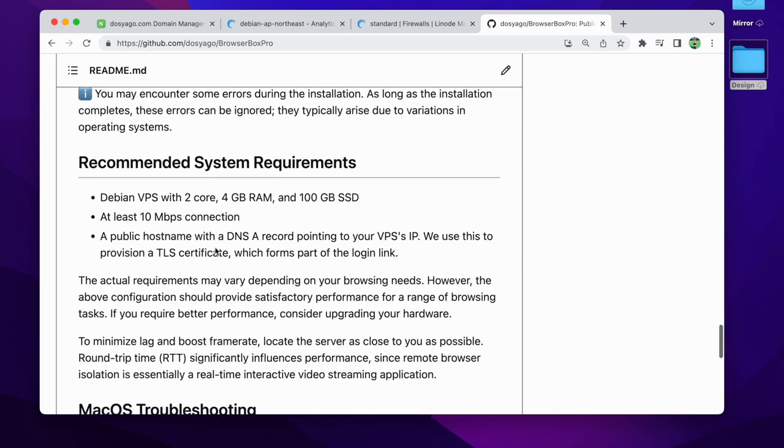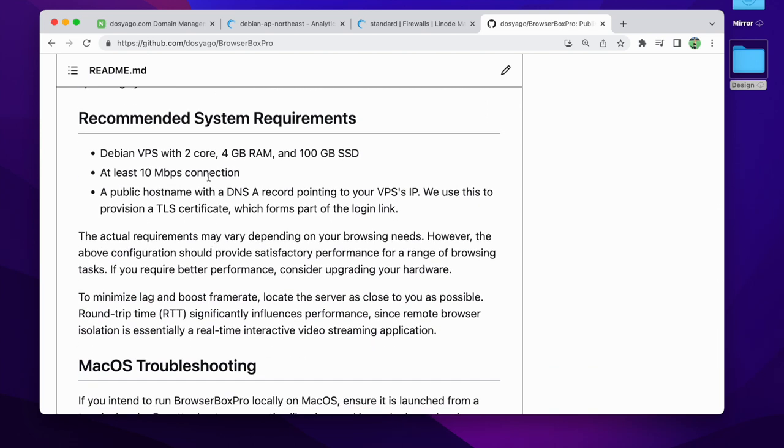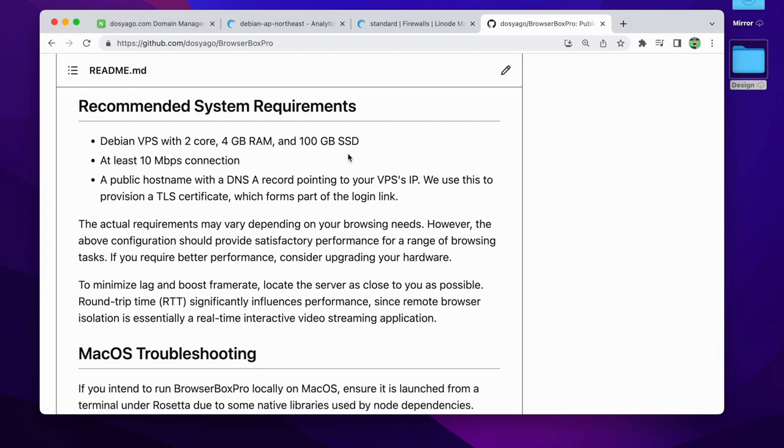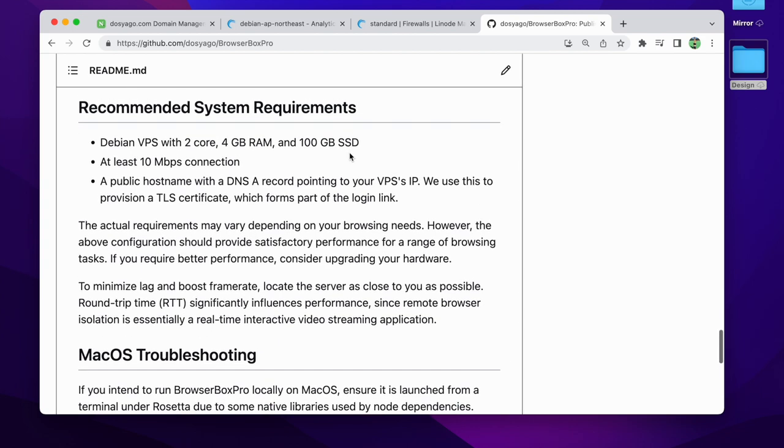You can scroll down if you want, and you can see that there's actually not much to this. It's pretty easy to install. Just make sure you have a reasonably fast connection and a reasonably powerful machine. I'm not sure of the actual SSD size on the Linode instance. It may just be 80 gigabytes, but that's sufficient. Although the larger your disk size, the better, because you can set up some swap. And if you're browsing the web a lot, browsing normally caches a lot of content and the cache can use quite a lot of disk space. So depending on your use case, it can be good to have more disk.